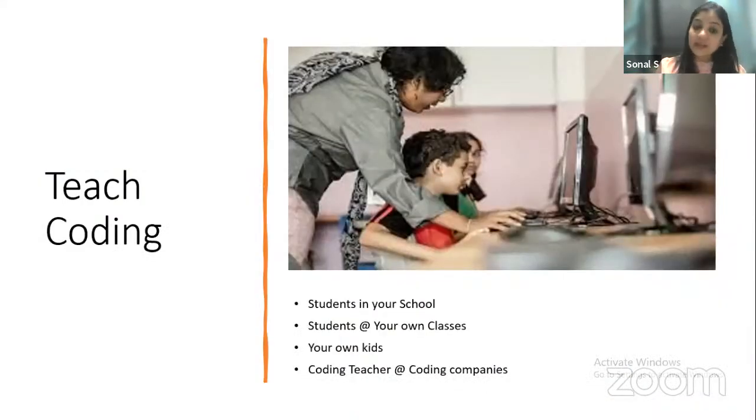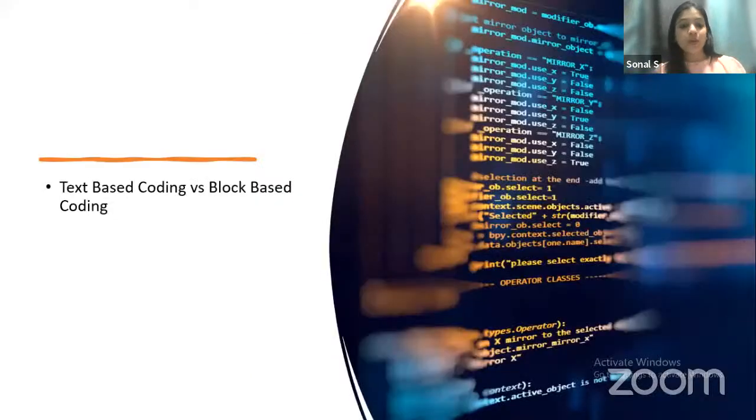And the final point is that when you have learned coding, you can teach your students in your school, you can have your own classes, right? There's so much demand, and there are very few teachers doing that. There's a huge gap between the demand for learning coding and the teachers who can teach coding. So you can definitely contribute there. You can have your own classes, teach your own kids, and there are so many companies who have come up with teaching coding. So of course it can also generate additional income for all of you, right? That's where your knowledge of coding can be helpful.